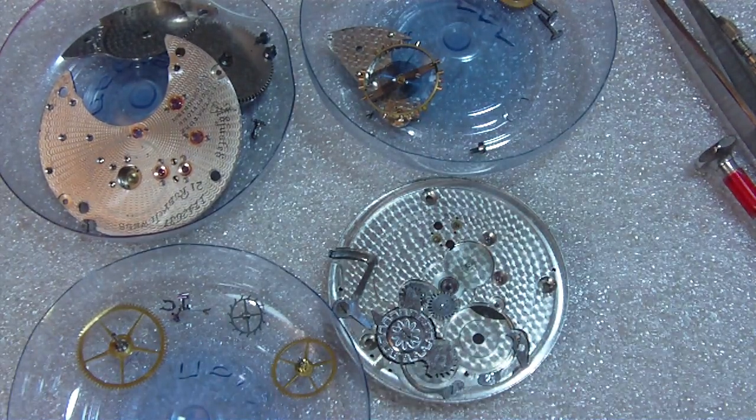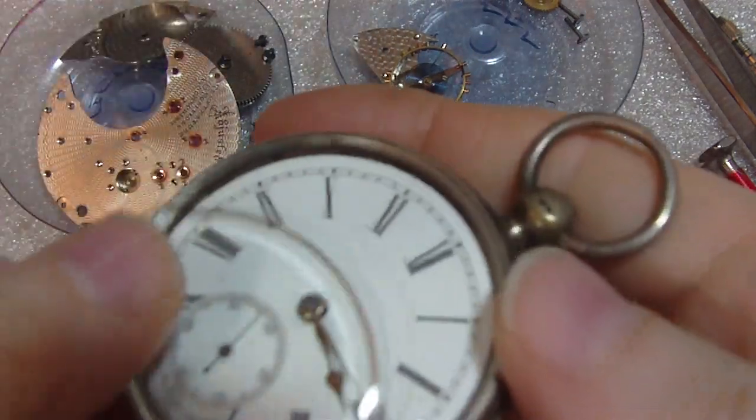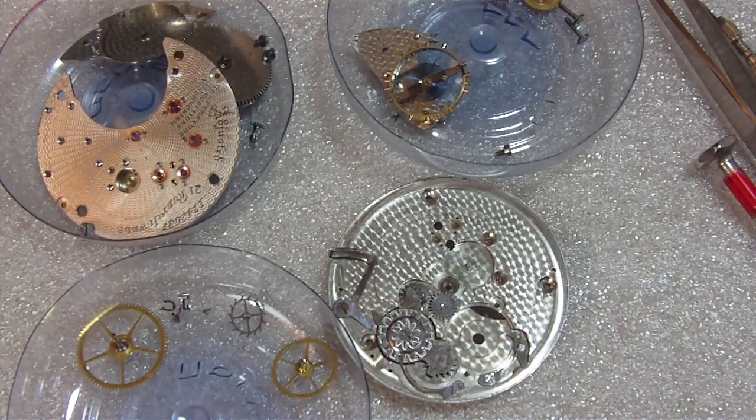Anyway. Cover is on. I'm gonna put this. These snap in tight. And the crystal comes off every time I open it up. Where's the crystal? I have to glue it. I mean, it fits in there, but it always comes out. And that's it.